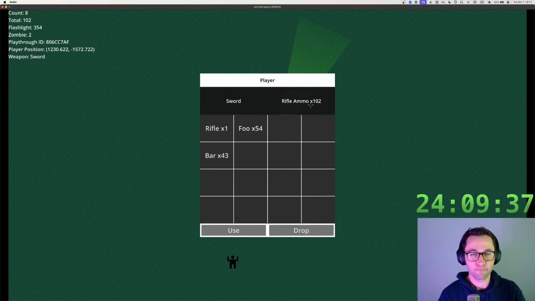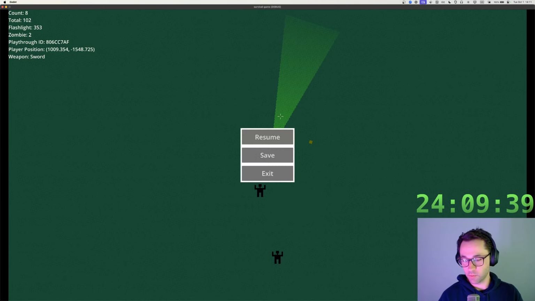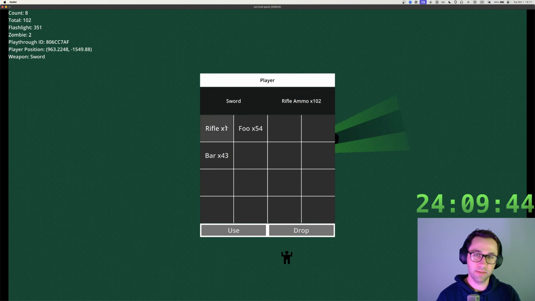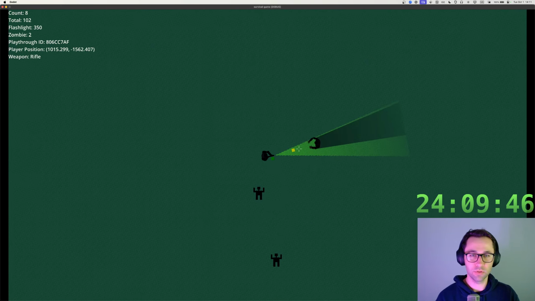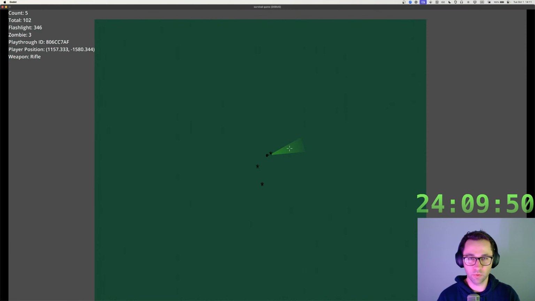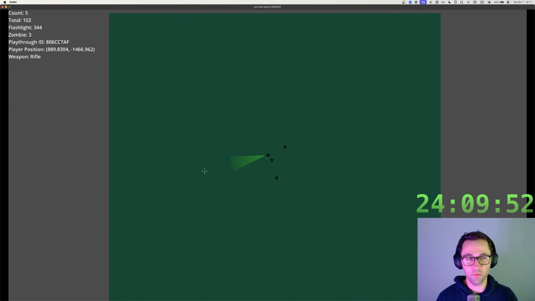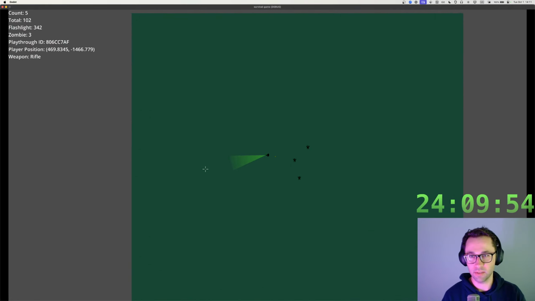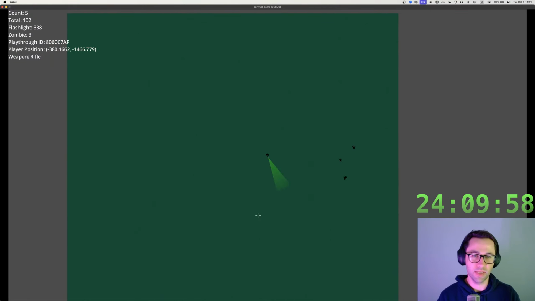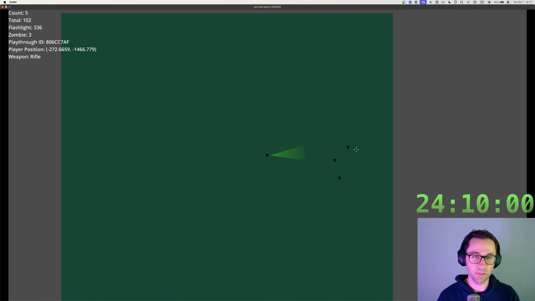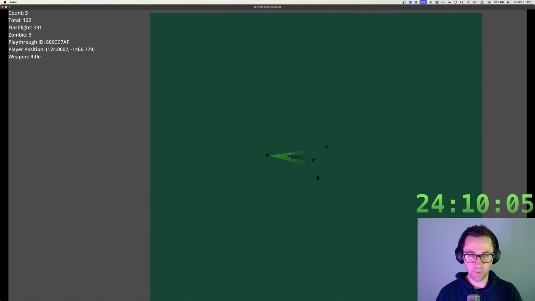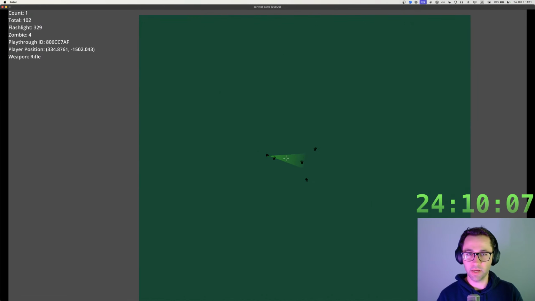And I've built a chunking system as well. So the playground is kind of meant to be an open world type of thing. There's no limits or bounds to the edges of the world. So if I zoom out here and I move left and right and up and down, you'll see that some chunks load in, some chunks load out, and you can't see it because debug values aren't on, but the zombies get saved into those chunks and reload when the chunk is loaded back in.